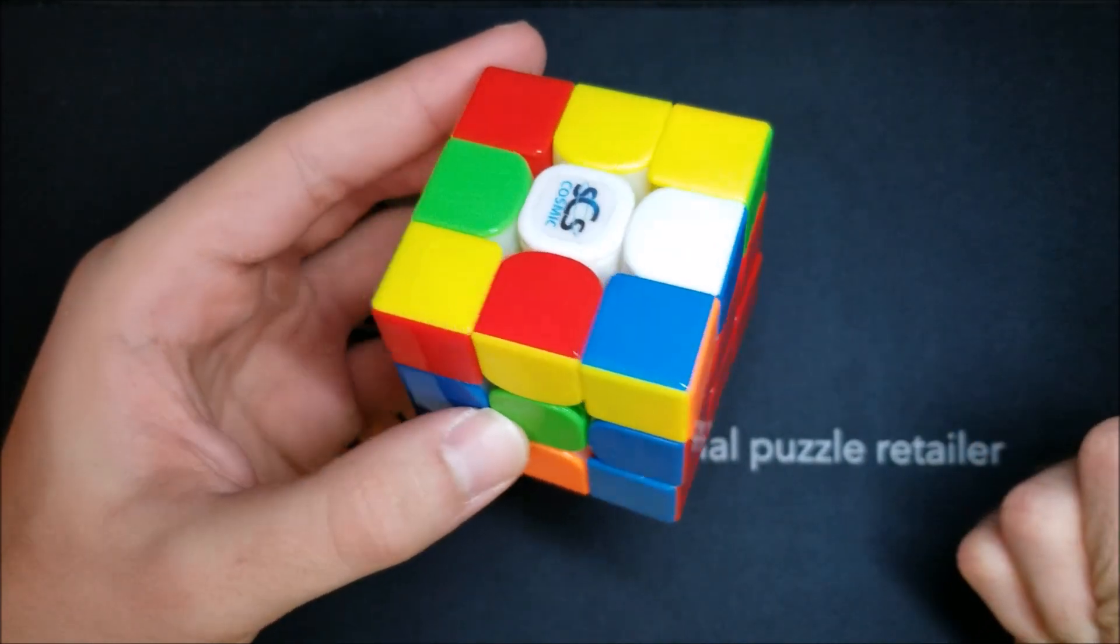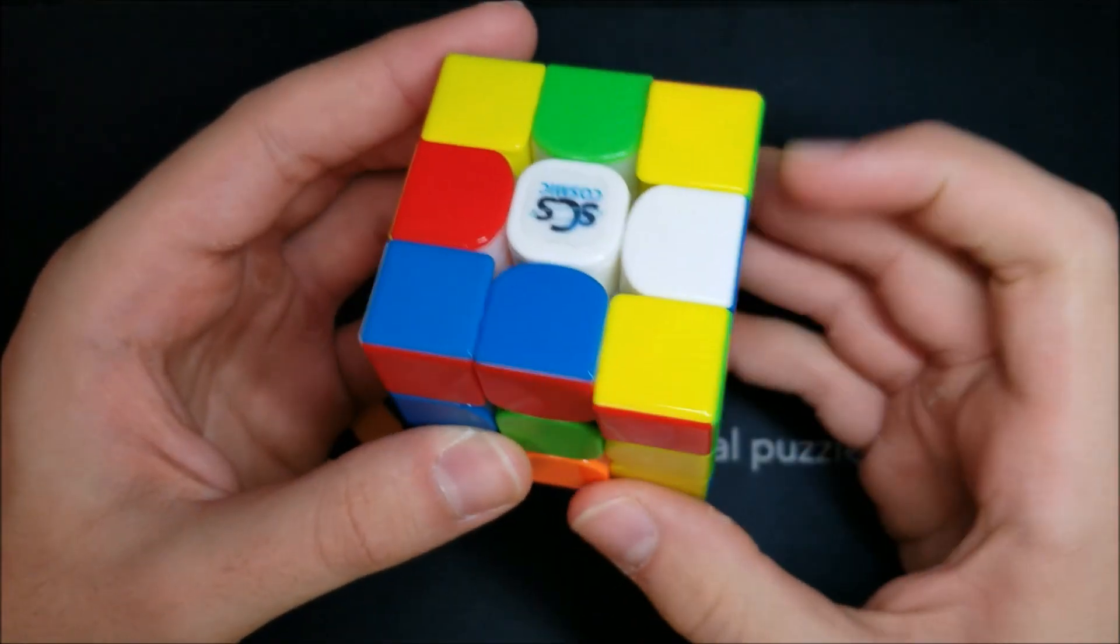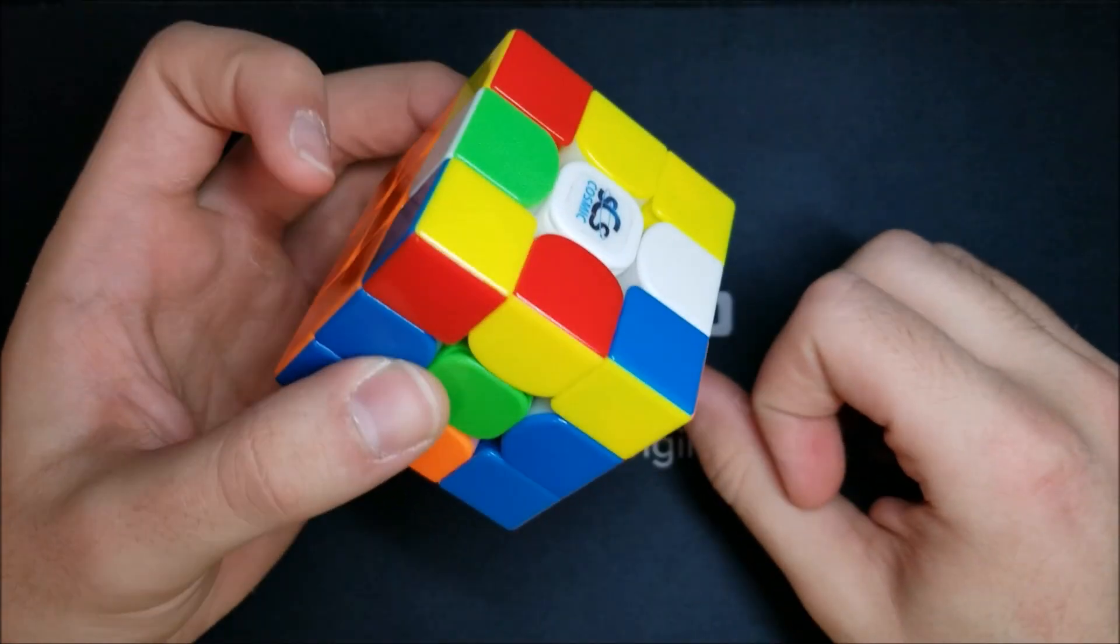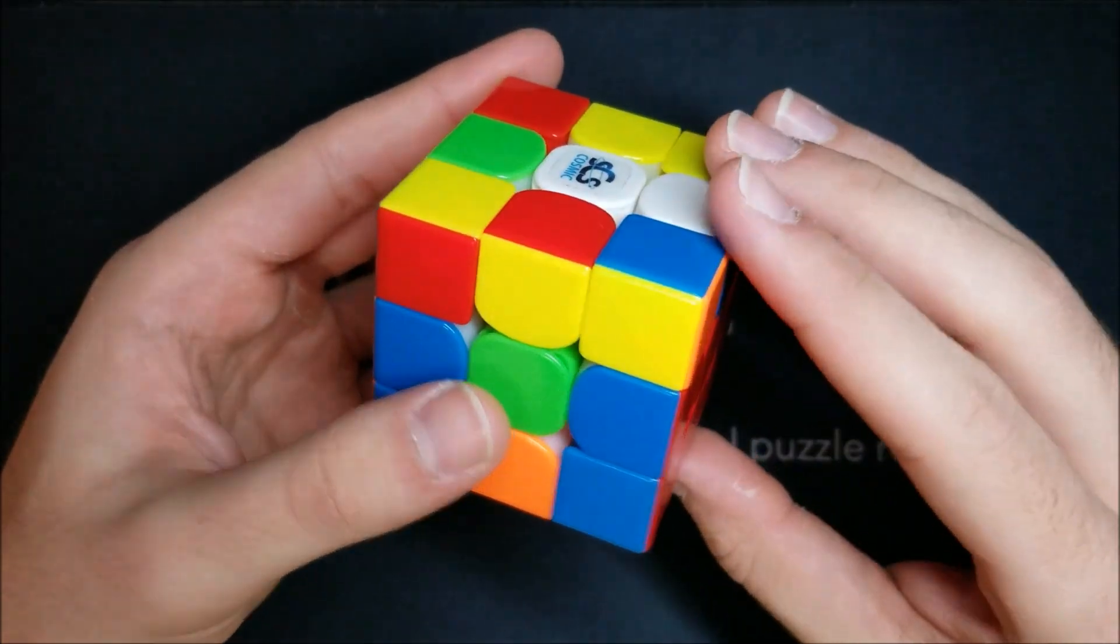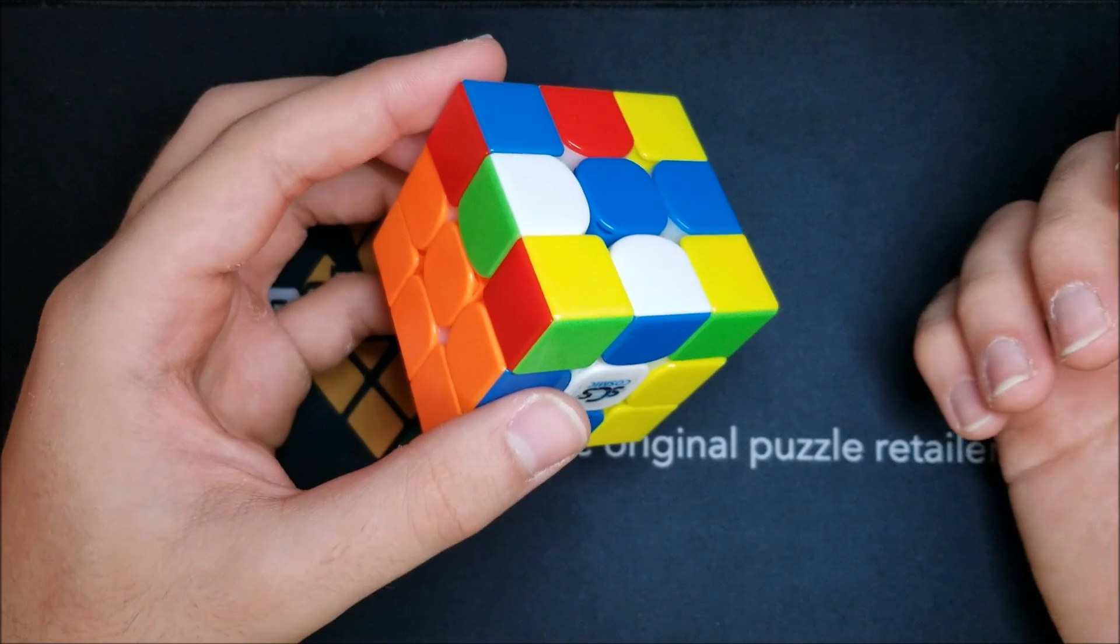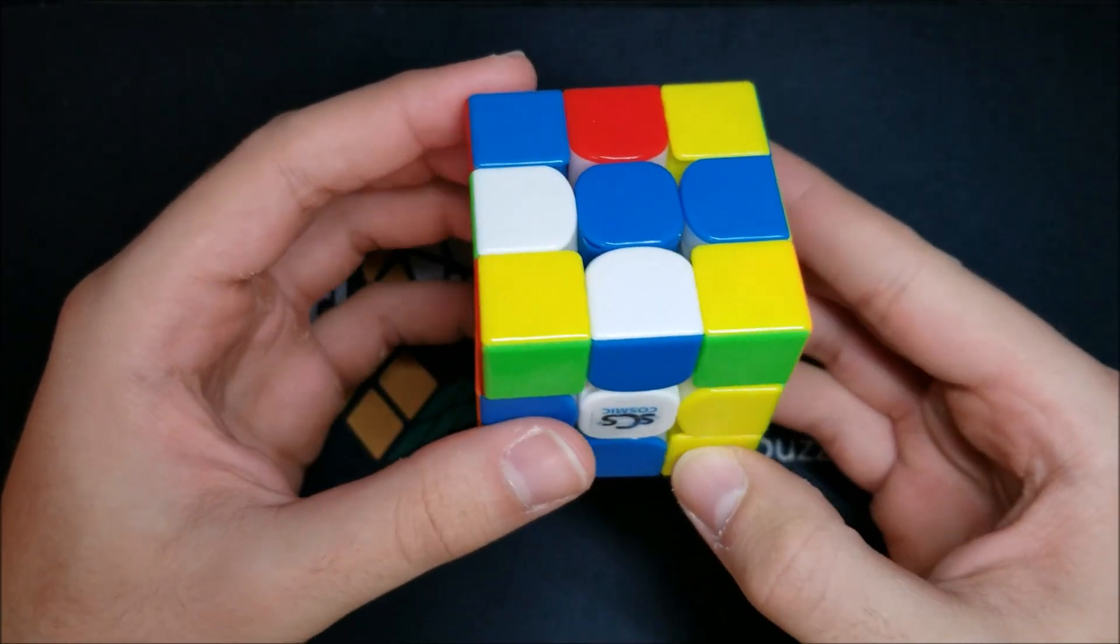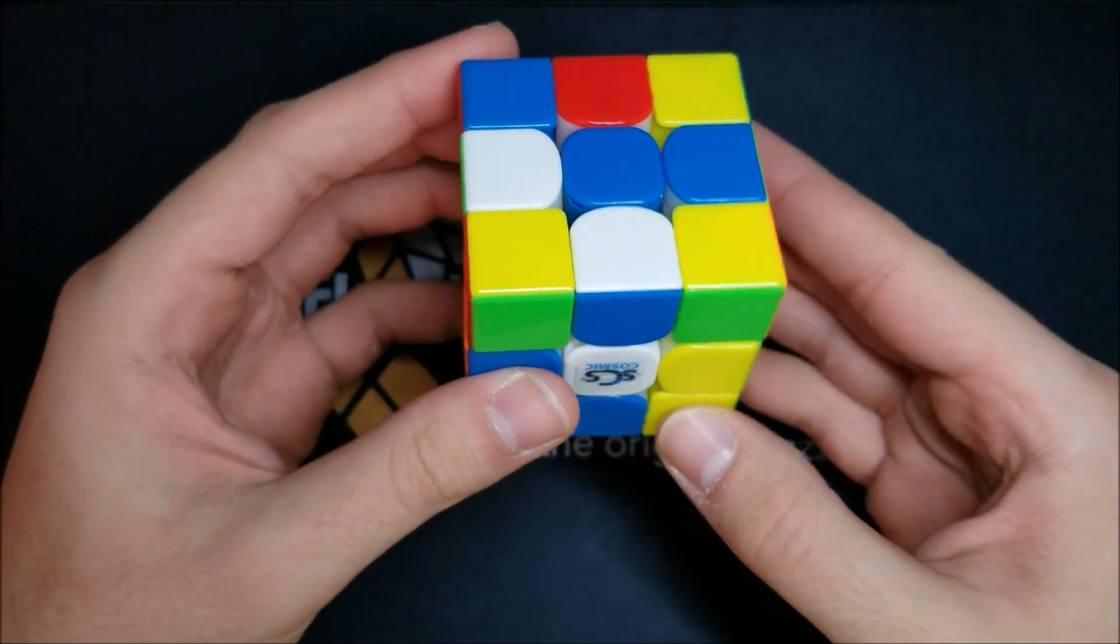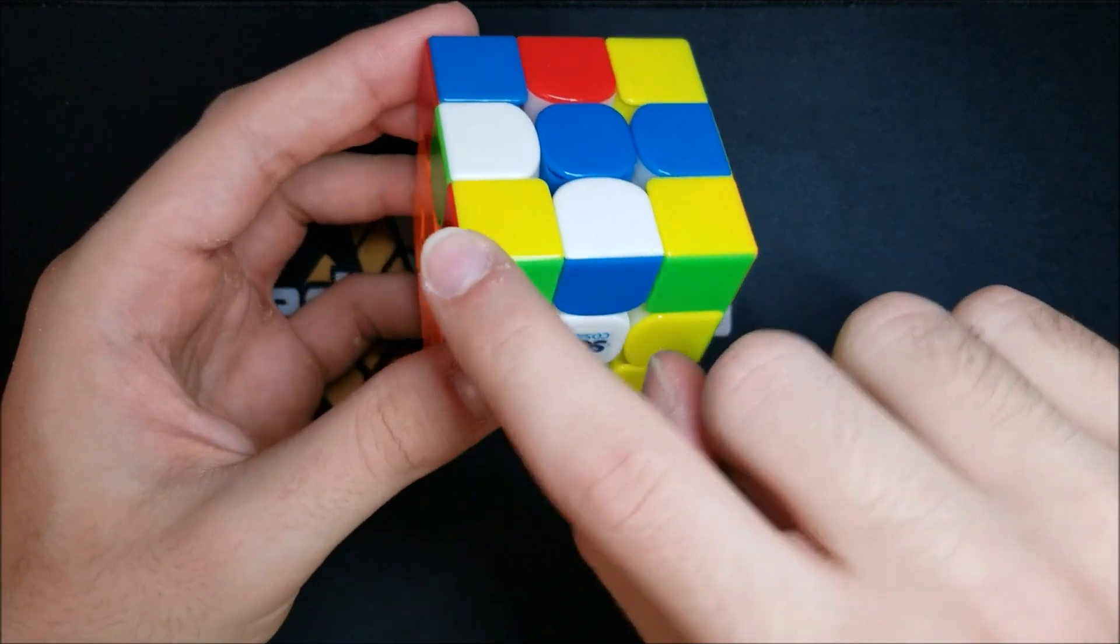And the other type of thing you can do is like last slots and CML blind. So if you're practicing CML prediction, what you can do is pull up last 10 piece scrambles and then do a few moves, pick a random pair, and then start the timer, start looking at the cube, inspect it.